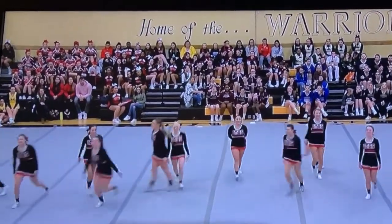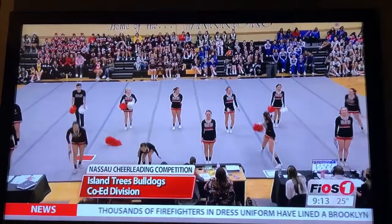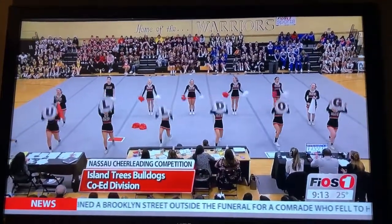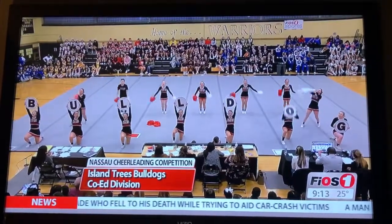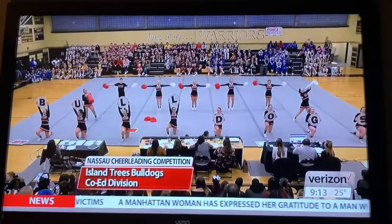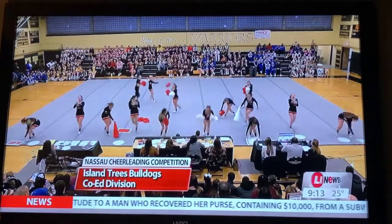Very experienced team, 8 seniors on the squad this year, but 5 freshmen. So a lot of first-time cheerleaders. The remaining team works together for a few years, with some new up-and-coming young kids. The routine is choreographed by the coaches, Courtney and Kelly Waller. This is a team that won. They took first place last week in the East Meadow competition in the co-ed division.